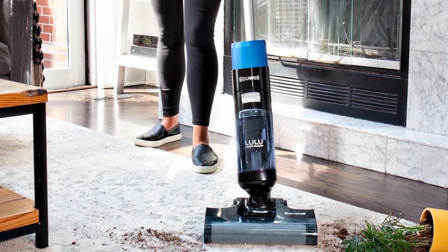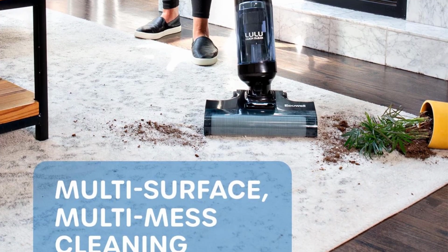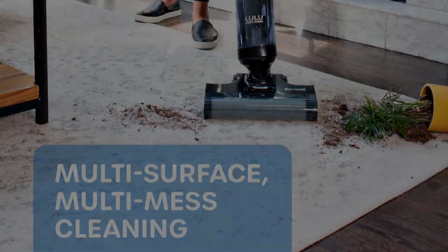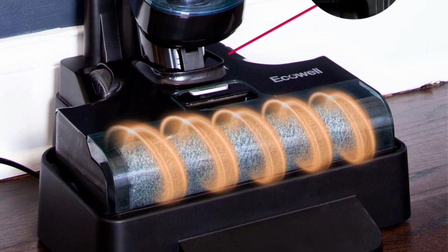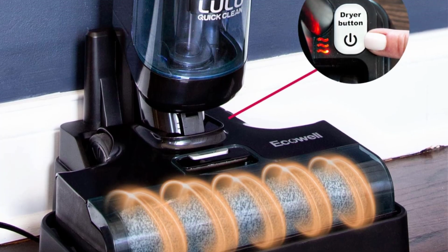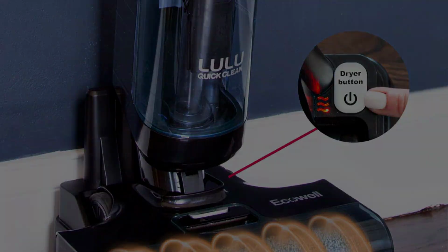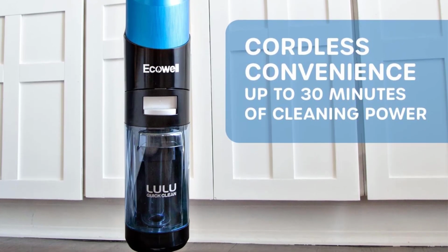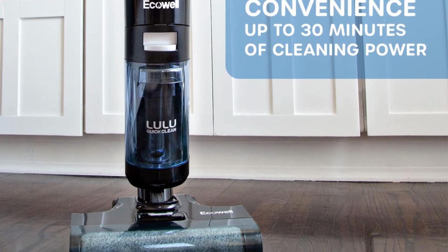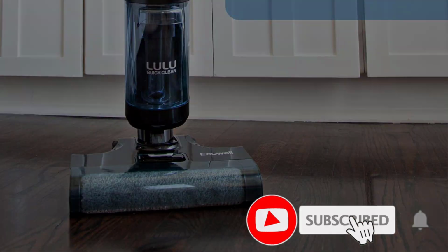For more oily or sticky spots, the button to release extra water and cleaning solution was needed and came in handy. While it is convenient to move this vacuum to different surfaces in your home, one potential con we noticed was that it was a little bit harder to use on the carpet and needed a little more force of hand. While it did feel like the carpet got a deeper cleaning thanks to the fact that it was almost shampooing due to the water. However, the extra force required may get frustrating if you have a lot of carpet in your home.